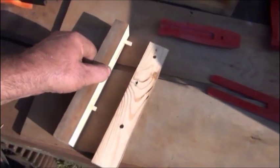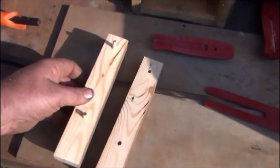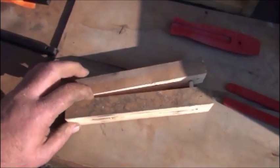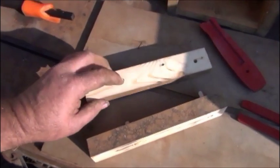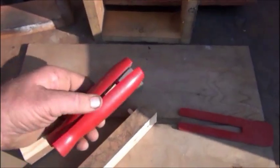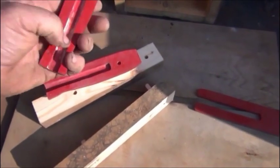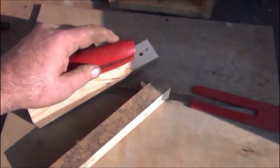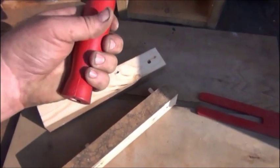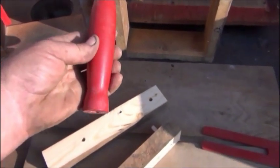This is a piece of 2x2 that's cut down to about, I think it's less than an inch, probably 7/8. We got the holes drilled. Now when I get ready to use it, you take a little bigger bit and ream this hole out a little, just so it goes together like this. It only ends up with one pin in, then your handle lines up the rest of it, your actual bar. It goes in easier to clamp together, and like I say, the bar keeps this lined up.